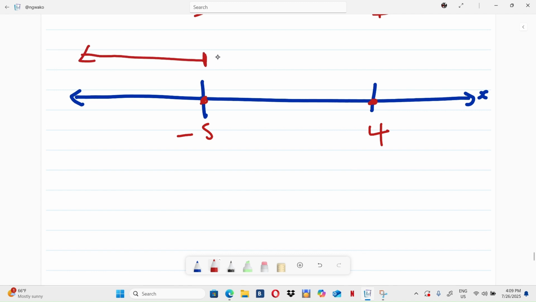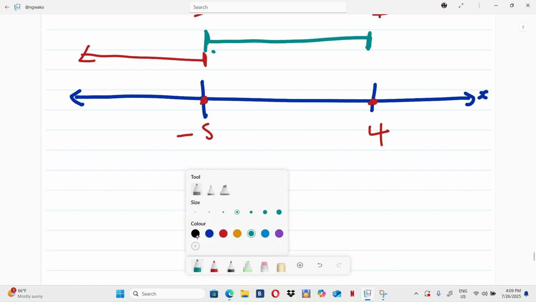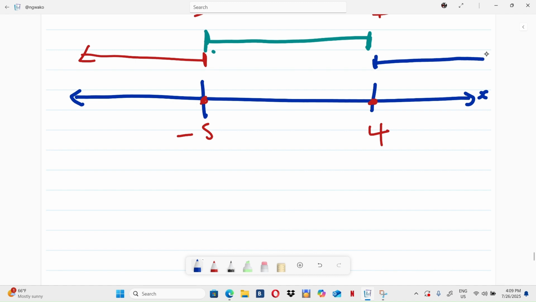The second part is from, let me use a different color so you guys don't get confused, from here. This is the middle one, and then the third one is from here going there. Now stay with me. It's divided into 3 parts, so we are looking for values that are positive. I can remember our x greater than or equal to 0. We're looking for values that are positive, either here, either here, either here.